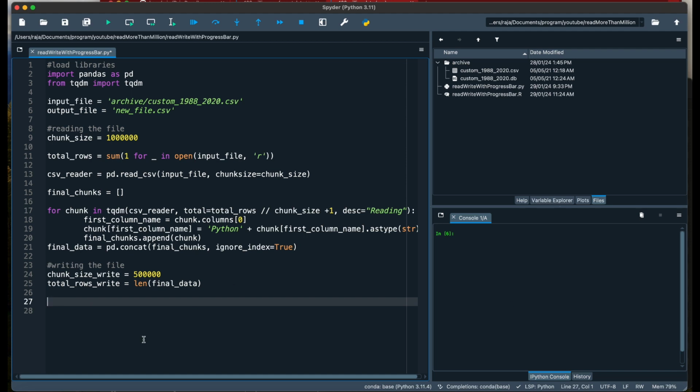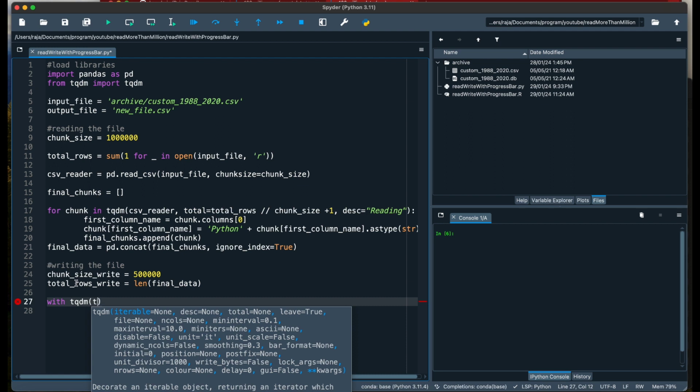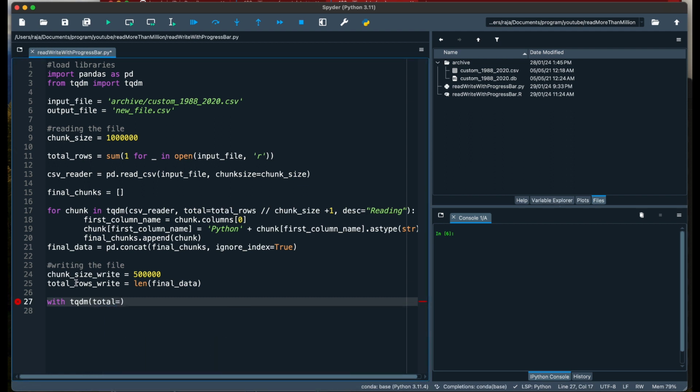Or we can go another way and use tqdm. Now it is asking for some variable like total, as we have given before, total equal to total rows.